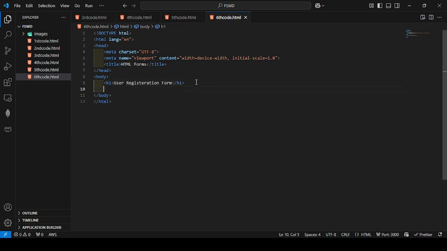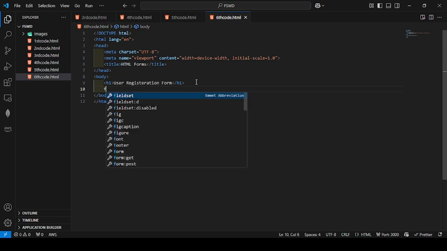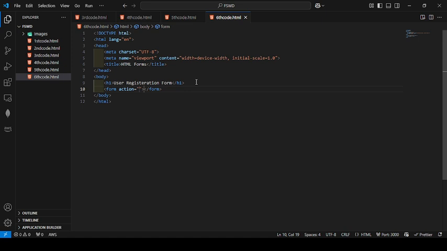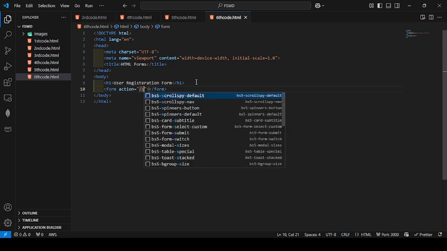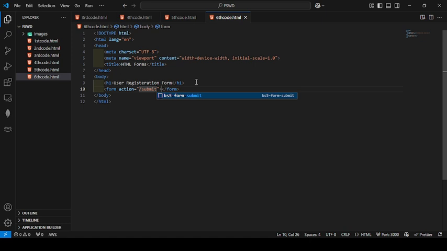Then make the form. Write a form, action is forward slash submit, and the method is POST. You must have understood the meaning of GET and POST.